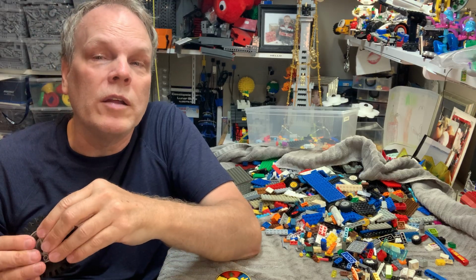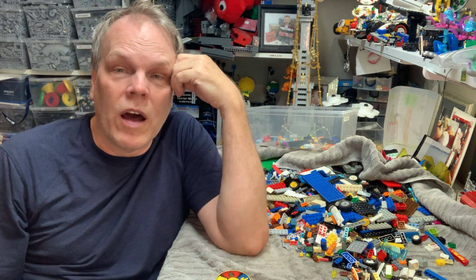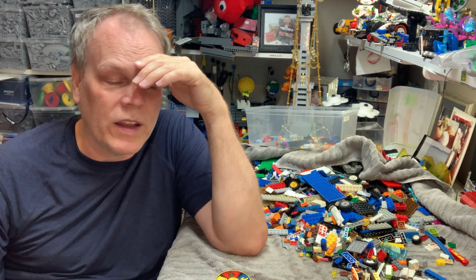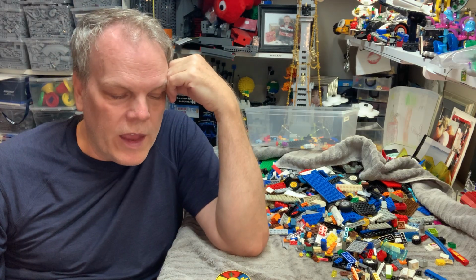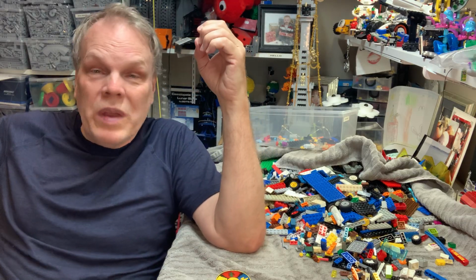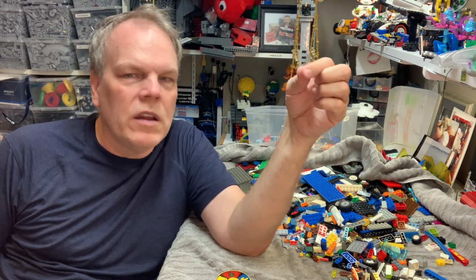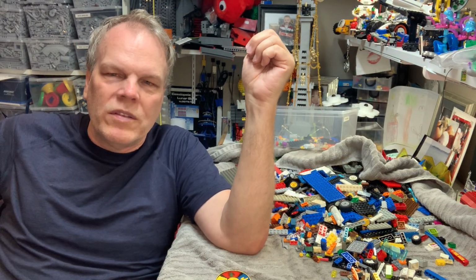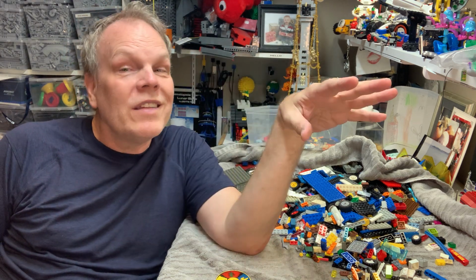I don't mind the basic brick going to my buddy Jeff, because he's got a huge castle to build. But these are not basic brick. These are the off colors that I don't build with, and the modified plates and stuff like that that came out in the last 30 years that I will never build with. And I have enough sorted out. For me to store 2 or 3 big totes of this stuff in my room takes up space, and if I need that specific part in dark green, I'll just go on Bricklink and order it for 20 cents instead of having 3 or 4 bins taking up shelf space. So that is my tentative plan, so I don't have to sort that stuff.